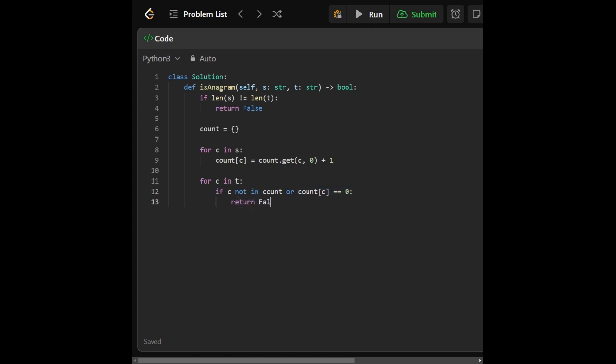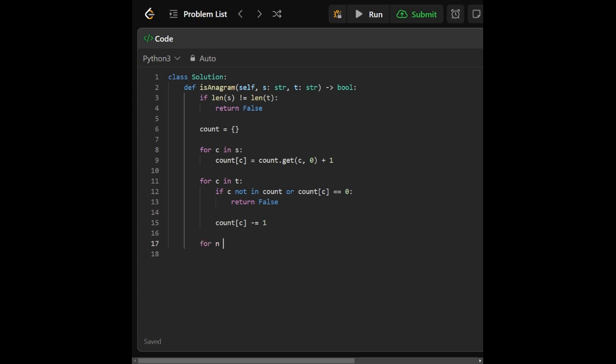Then we're also going to return false. But after checking everything, we make sure that we have enough of that character and we have that character in count, we're going to decrement it by 1. And that's pretty much the second loop done.